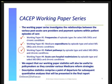We expect that our working paper statistics will be useful to policymakers. Indeed, our initial briefings to CMS and MedPAC have suggested that analysts are very interested in the kinds of information we've developed, and they will inform policymakers as they think their way through payment reform in the future, particularly as payment reform applies to the various bundled payment initiatives and perhaps a bit to the ACOs as well. Our descriptive statistics comprise a point of departure for subsequent quantitative analyses that will be in our final report. In that report, we'll explore a series of broad-based policy options. We'll look at regional variation, we'll look at high-use patients, and we'll look at the substitution of home health or facility-based care. The idea being we want to see how these kinds of broad-based policy options could affect Medicare savings.